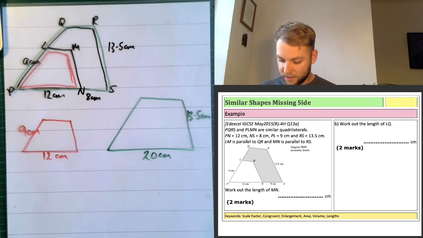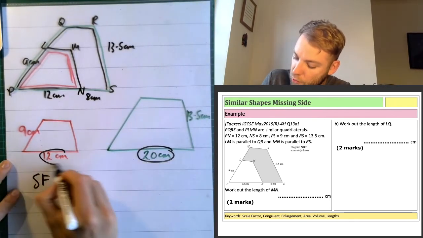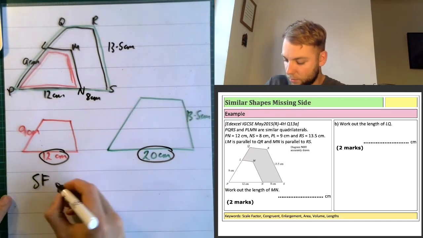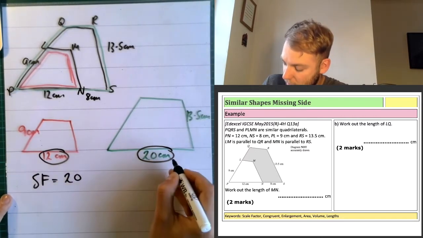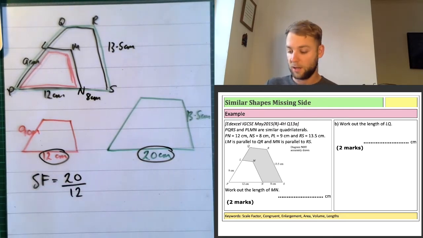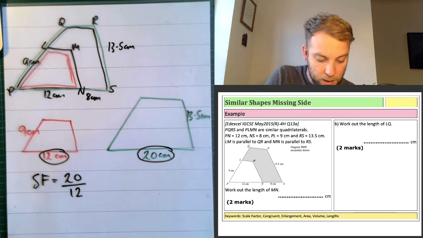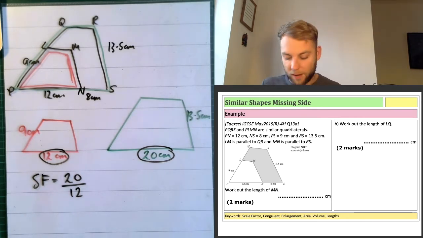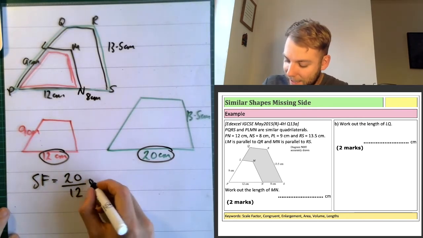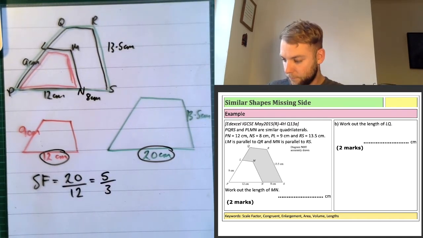So, the first thing I need to do is, as always, find that scale factor. I know the bottom two similar lengths on this, so these are the ones I'm going to use. So it's going to be 20, larger similar side, divided by my smaller similar side, which is 12. So 20 divided by 12, which in this case is 1.6 recurring. Now, you've got to be really careful that a lot of people just round that to 1.7. I'm going to leave it as 5/3. Okay?